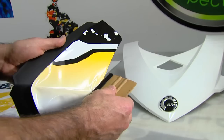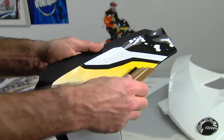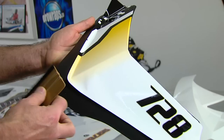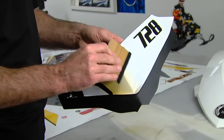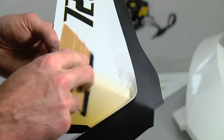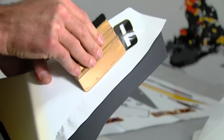It won't get bubbles if you do it properly — start from the edge you've got stuck down, applying pretty good pressure. You can see there are no bubbles; just work it along and tuck it right along the edge. Windshields do need to be trimmed because there's no real easy way to get it on perfectly straight. You can see it's starting to pucker here — with a little pressure from the squeegee it will conform. The material is softer so it allows the vinyl to pucker up a bit, but pressure will make it conform the way you want.